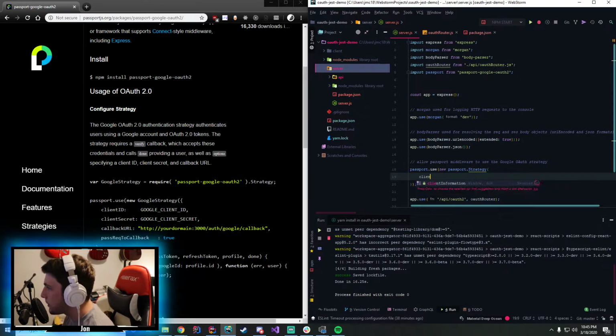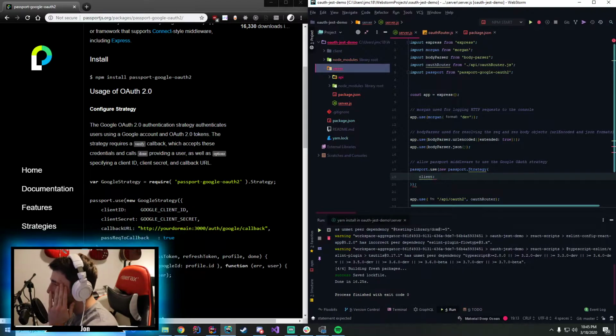And then we need to pass a few things, so we need the Google client ID. I'm thinking about using .env, which is environment variables, and then also maybe using just a config.js, which makes life easy for now. But I'll probably just use .env, since that's more of a standard.